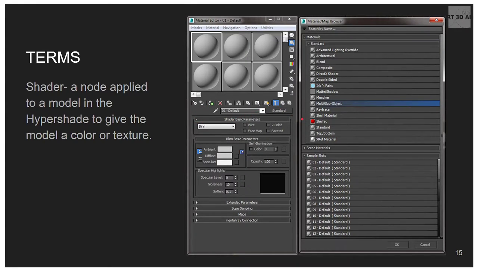And I prefer that visual way of working, because it's very hard for me personally to understand what's going on with the compact editor, because everything is nested inside of this shader. So you have to click the shader, and then you have to go through it to add all the things that you need to add. And for me, it gets a little confusing. I just want to see what is working, see what it's doing right then and there, and it really helps me to texture and shade things a lot better. Okay.